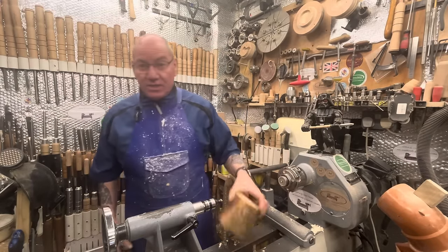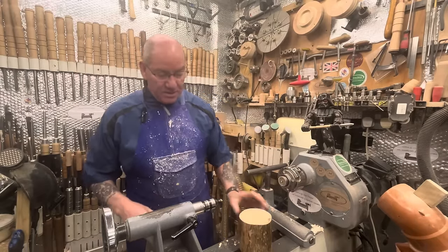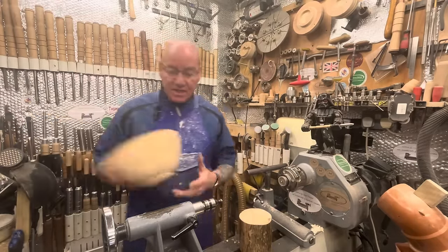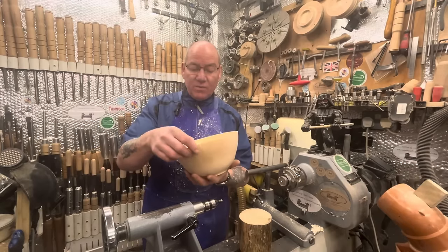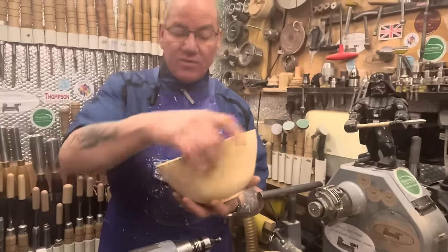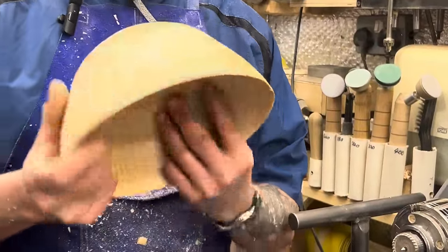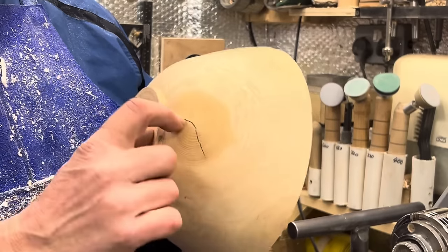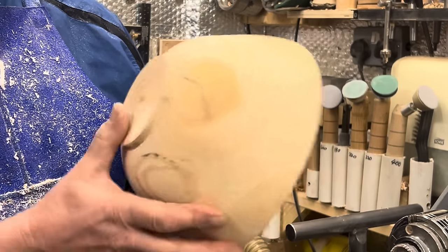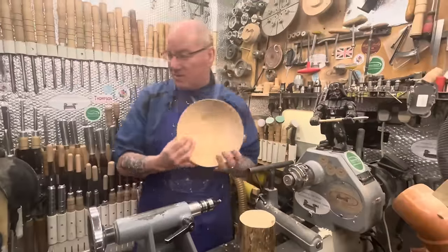So we're talking about wood. I'm going to turn a little piece of that today. I'm going to do a little end grain bowl with that. The bowl I turned the other day, I'm not going back to it, guys. It's split here, which I thought it would, but I would have parted that off and carried on deeper because I left enough room in the bottom. See that one there? It's cracked right through. It's coming into the bottom. I'm not even going to bother. I don't want a bowl that's got cracks in it. So that will just go for firewood.